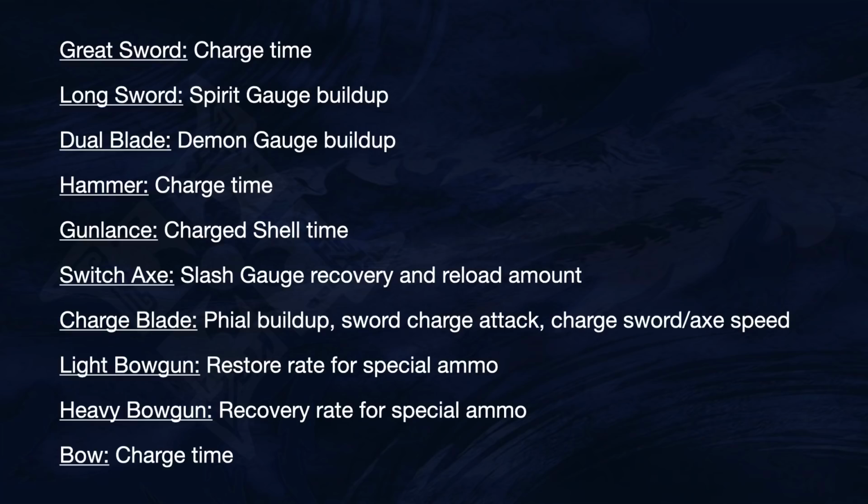for Gunlance it's charge shelling, Switch Axe it actually helps speed up slash gauge recovery and also the amount that you get when you reload, Charge Blade it'll affect how fast you build up phial energy. There's also that sort of charge up thing where you charge up your sword or your shield. It'll speed that up as well. For Light Bowgun, which you'll never use Focus with, it does actually affect the recovery rate for your special ammo, same with Heavy Bowgun. And for Bow, of course, it decreases your charge time as well.